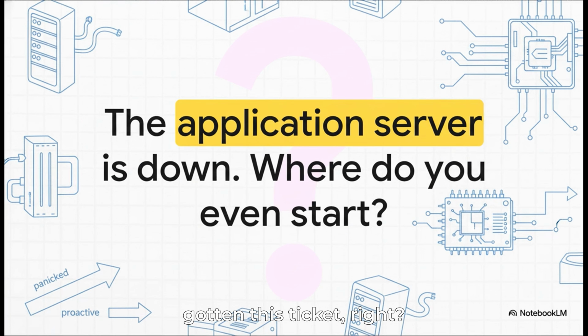Oh man, we have all gotten this ticket, right? It just lands in your queue: the application server is down. And your first thought is, what does that even mean? Is the power cord kicked out? Is the network gone? Or is it just one specific piece of software that's not responding? This is where we stop panicking and start investigating.